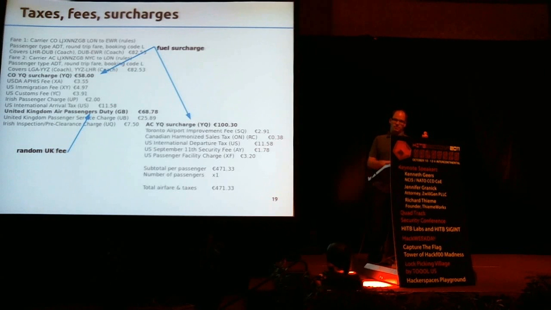On the upside, the other fares are a bit cheaper because they still want to market cheap fares, but they had to pay 68 euros to the UK government or whoever. So all those single small components, even if it's just a couple of dollars here and there, make up that entire fare. In this case, if you add up the two fuel surcharges, which are listed as YQ, which is the internal identifier, it's roughly 160 euros in fuel surcharge, and the ticket price itself was 160 euros. So 50% of the big ticket items is fuel surcharge. Later we're going to try to get rid of some of these surcharges to save some money.